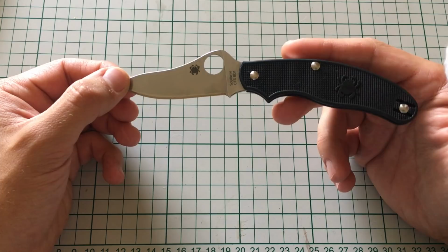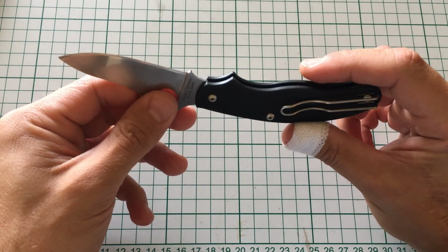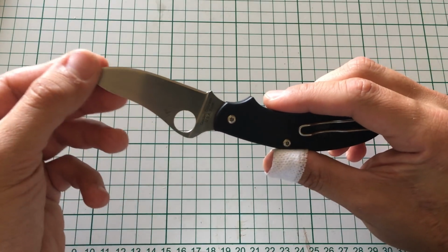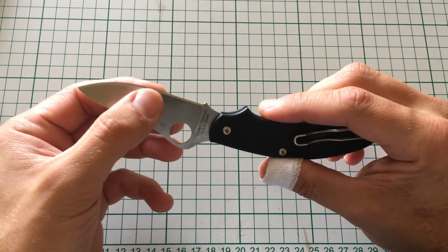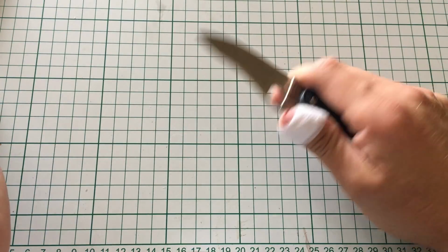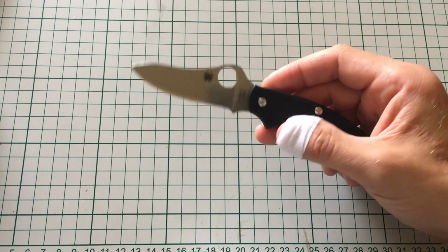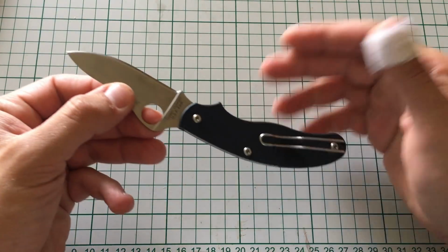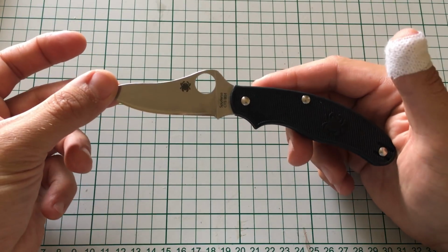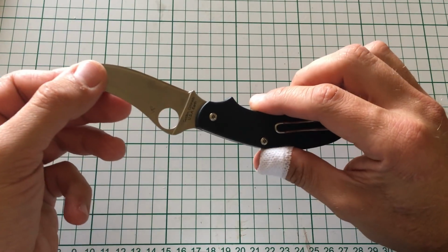But you can find this used for a very decent price, and this could be a cutting tool for years and years to come. And I say when it comes to cutting performance, this has the edge on a lot of Spyderco knives. Very comfortable in hand and a great slicer. So for a lot of EDC tasks, you will never need another knife. And some people are limited by law. So for them, this might be the only choice. And it's not a bad one. For me, it didn't really work out.